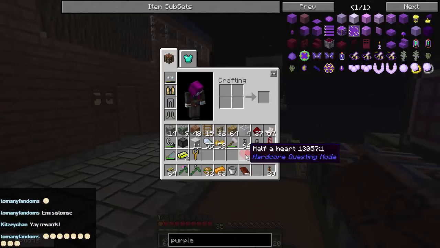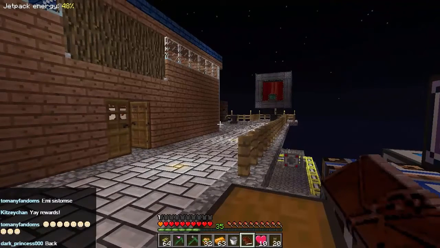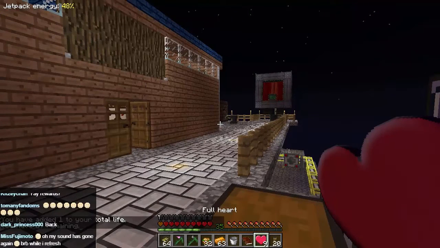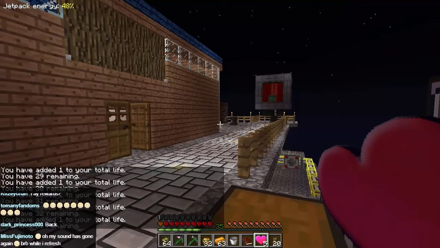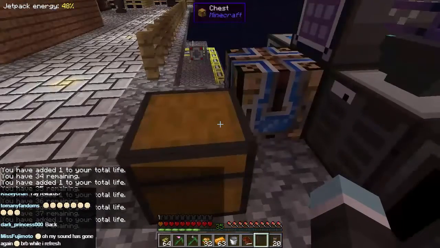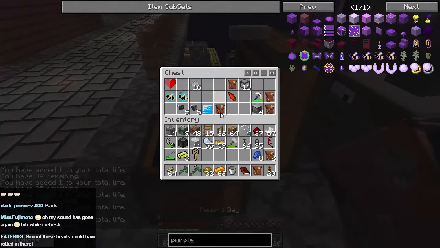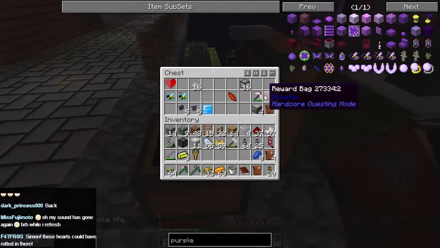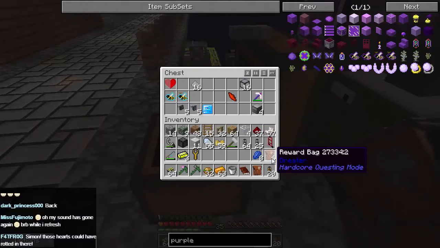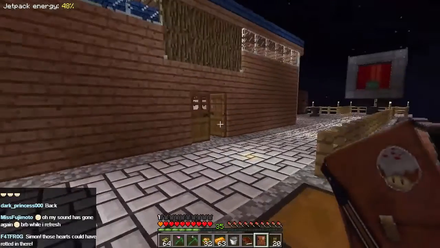So that's another 10 lives, which is nice. So let's just consume those quickly. 1, 2, 3, 4, 5, 6, 7, 8, 9, 10. Now, put that back. Let's get the reward bags. So we've got 6 normal and 1 basic. So they're not great reward bags, but they're reward bags nonetheless.